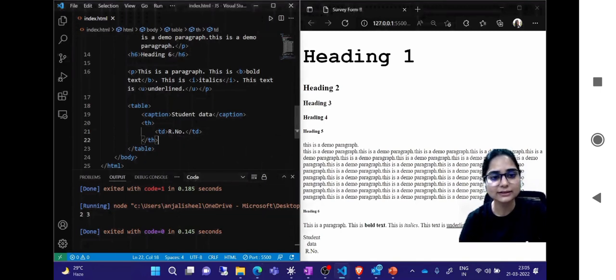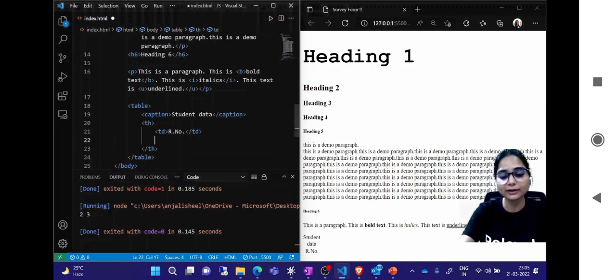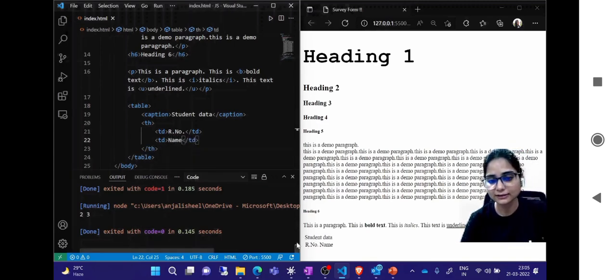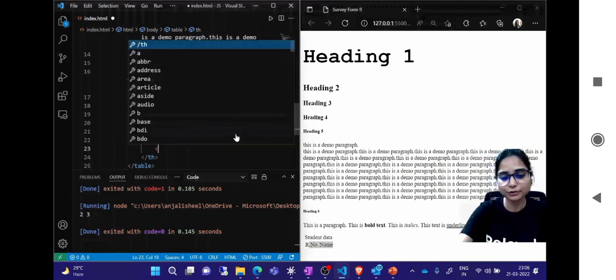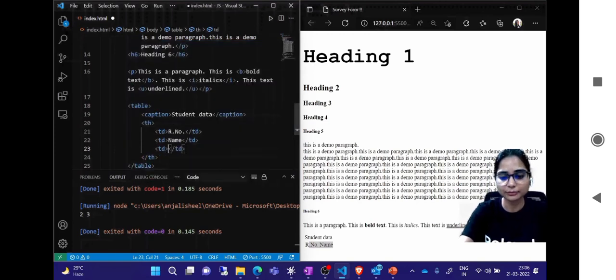Correct? Now inside this, I want to provide another thing, that was name. If you save, you can see the second thing is also coming. Now the third one, let us say phone number.